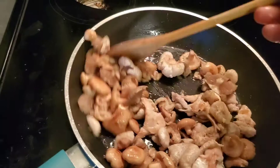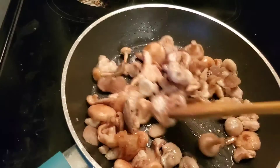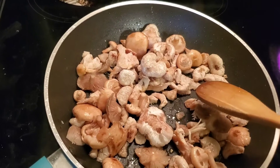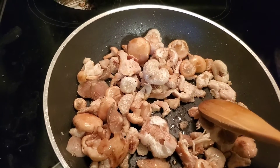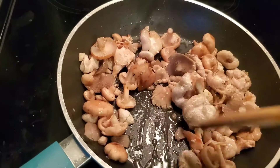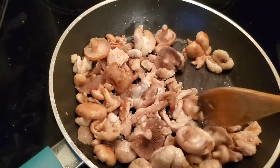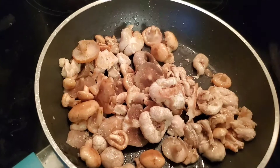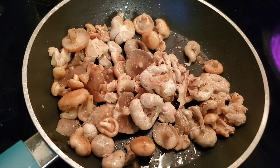I just like it simple. I'm a simple person, so I'll just use salt. I don't have it on high heat — just medium heat. Once it's cooked I'll top it with cilantro and it's ready to eat. I'm going to let it cook for about 10 minutes and I will show you the result.